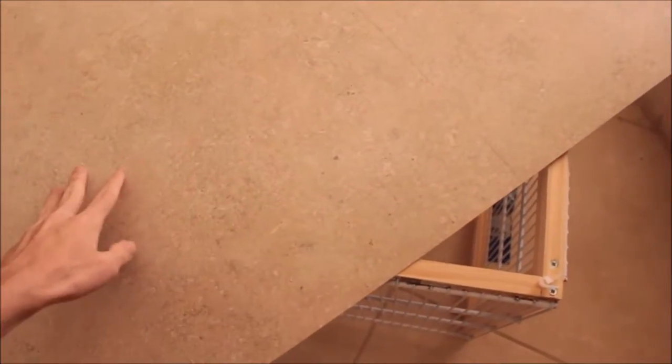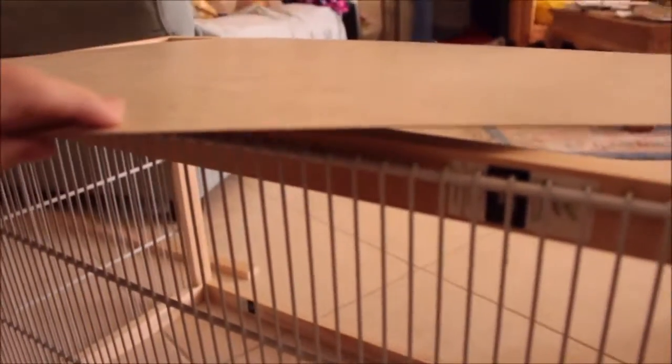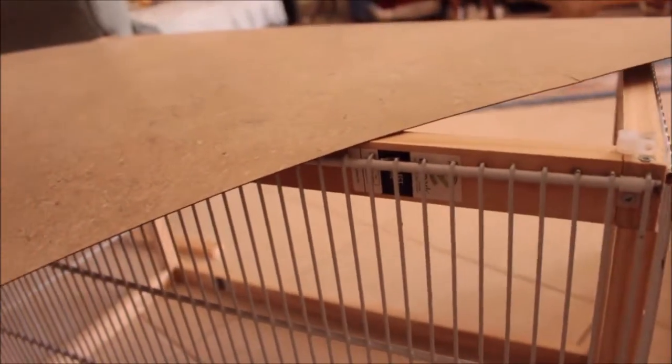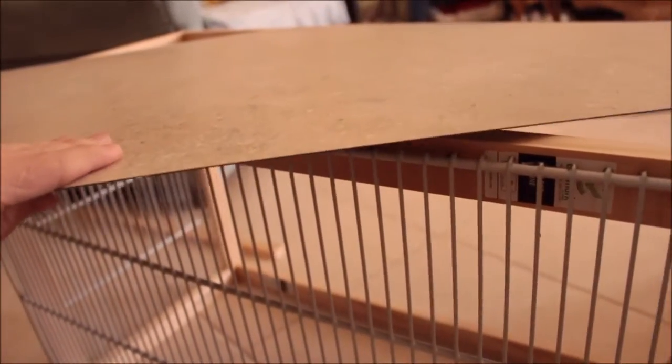But I think I'm just gonna use a piece of plywood. I'm actually gonna use this material. The guy at Home Depot called it Formica, but I think it's actually called laminate. It's really skinny, which I'm gonna have to use for the top part because I can't fit it into the wall unit that we're putting in.